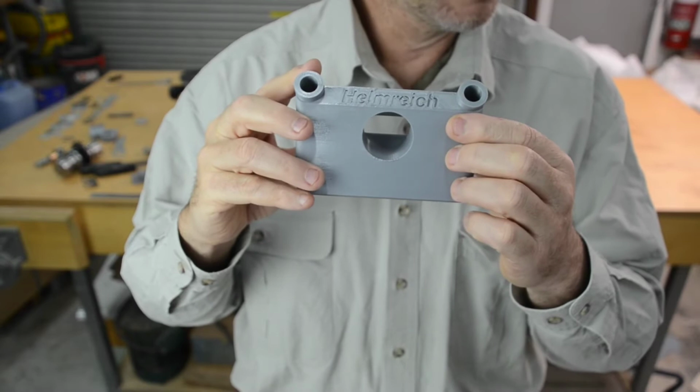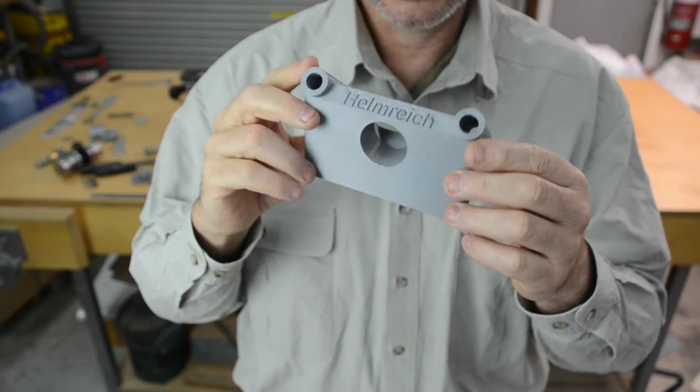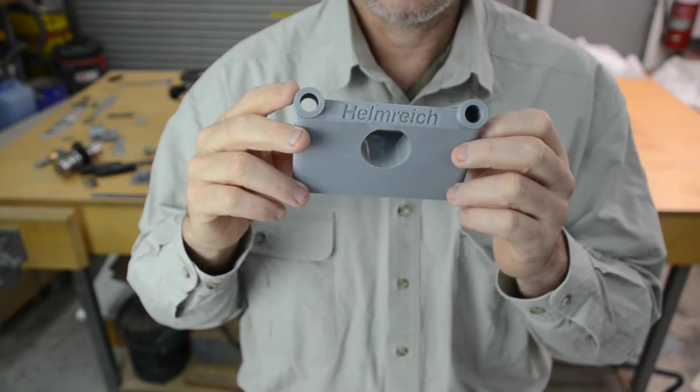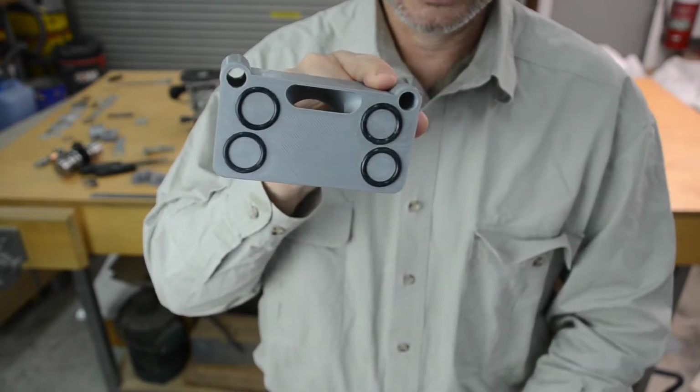Okay, the other thing you may notice, there's this dust extraction port. That's for the common Festool or Metabo vacuum cleaners, 34mm taper, and the Helmreich branding, so you can find me again if you need to contact me for details. So, all right, I think that's about that described.